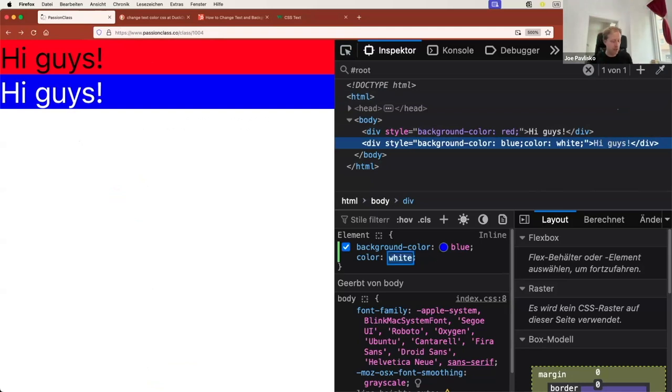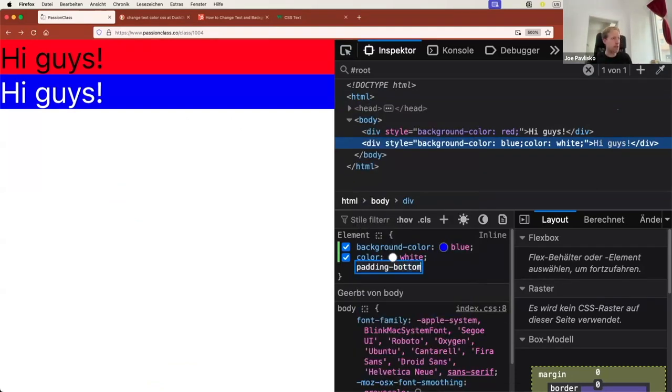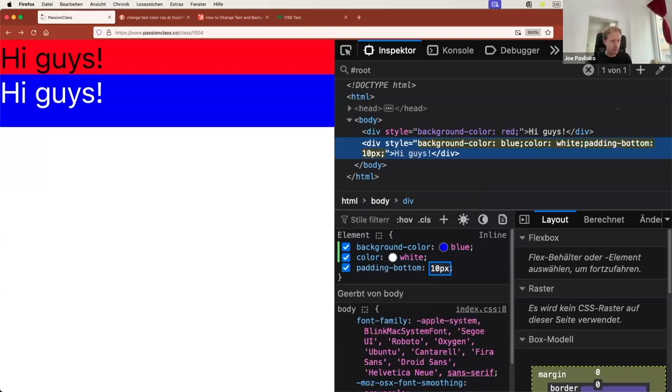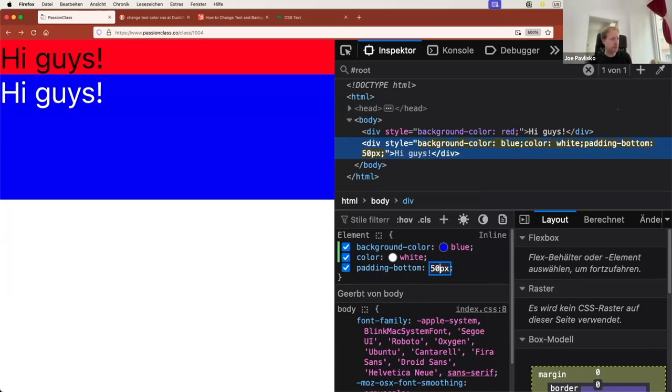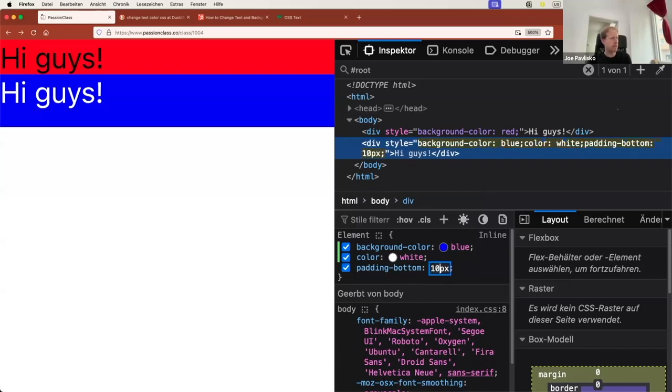I'm going to just tell you padding is the word. So I can do padding-bottom because I want to add some padding to the bottom. And then let's say I make it 10 pixels, 10px. That's what that'll look like. I can make it 100 pixels. I could make it 50 pixels. I could make it actually negative 10 pixels if I wanted. Oh, why did that not appear? Is that not possible? That is usually possible. Maybe it's not possible with padding. But basically what this padding-bottom does is add 10 pixels to the bottom.